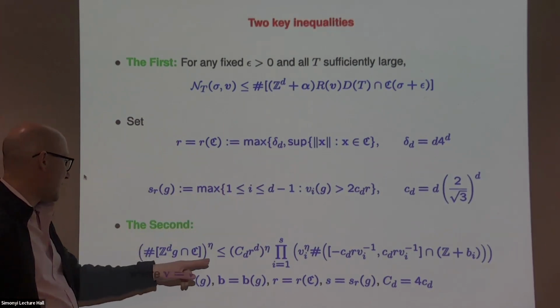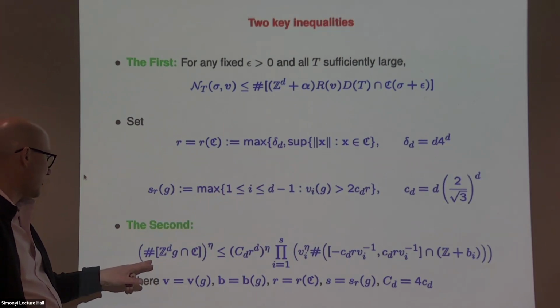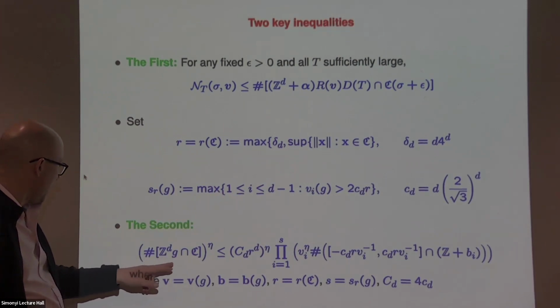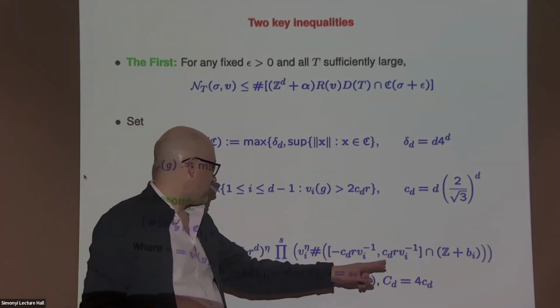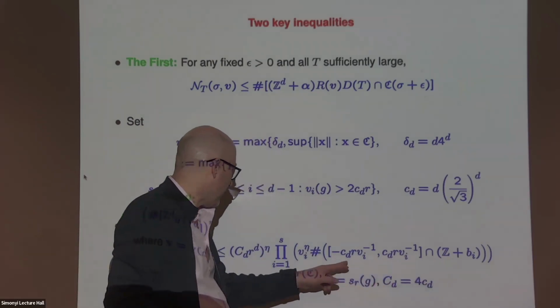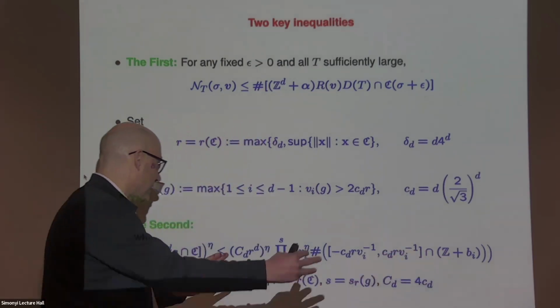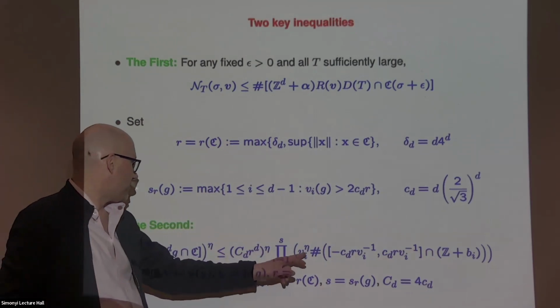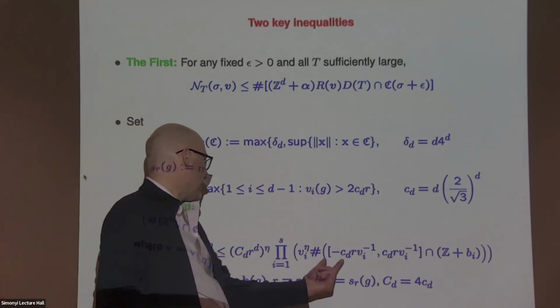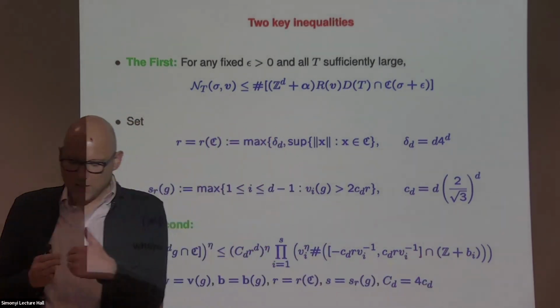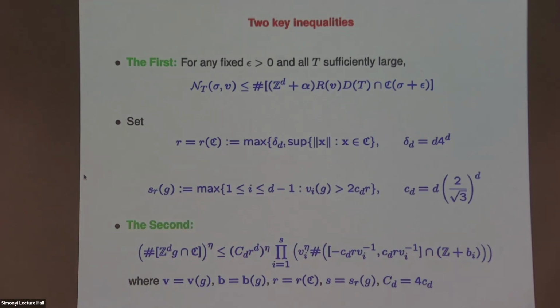The second one is a slightly more interesting inequality, and that shows that the number of points to the power eta can be rewritten as a simple count of a small interval intersecting a shifted one-dimensional lattice times a weight factor that knows about eta. So the V's here are the elements in our diagonal matrix in the Iwasawa decomposition. And you see what really comes in here. So the B knows about the shift alpha.